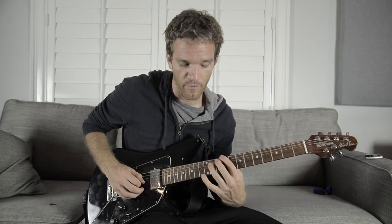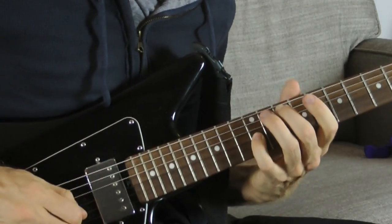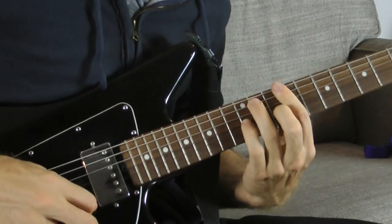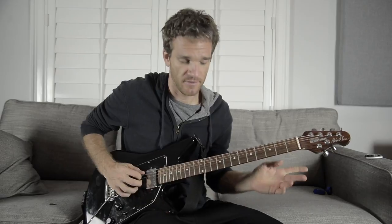The cool thing about what Josh does is instead of going right for the flat five, he's taking the regular five from a dominant seven chord and adding the octave of it. So you still have the instability of a diminished chord, but it's also anchored by the five, and you get this really cool dissonance that is actually in a weird way resolved by a dominant seven chord — which is usually used to build tension and resolve on the one chord.